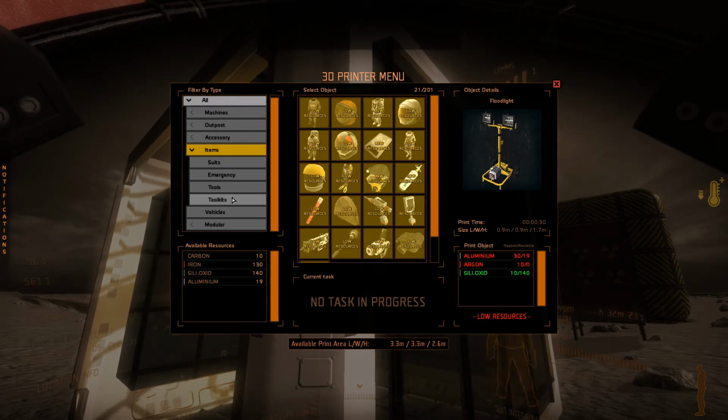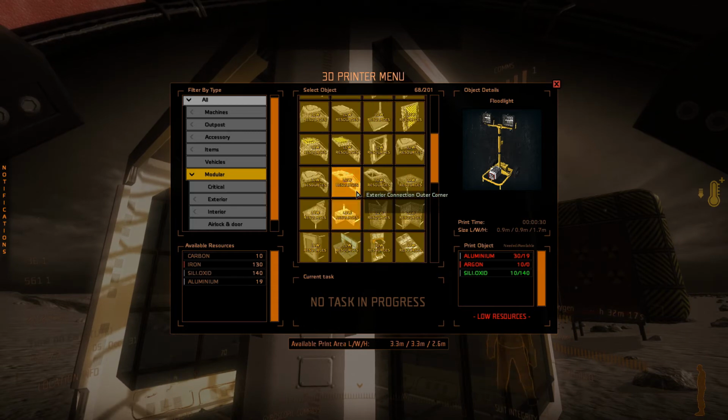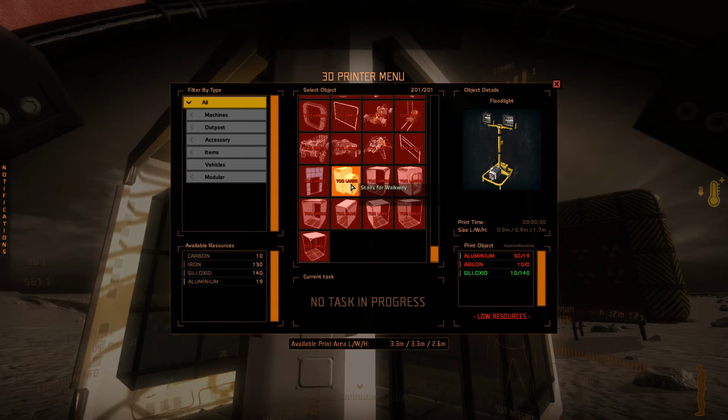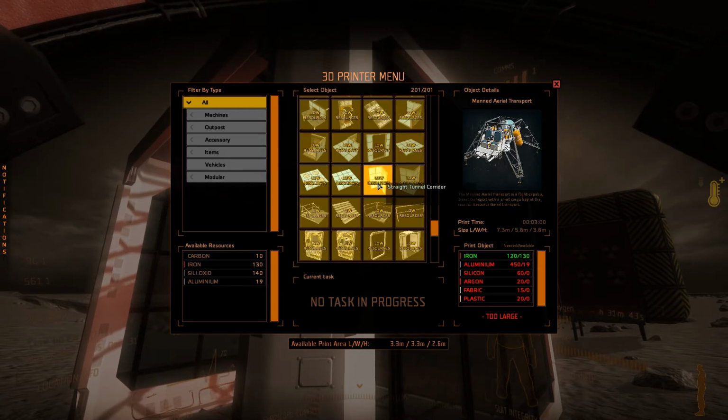Where on earth is the modular? Let's see somewhere. Let's go through all. It should be red. Now that might be quite interesting to build. The manned aerial transport, which I never actually used in the Europa. It's on top of the Europa base. In the actual, so that's length 7.3 meters, 5.8. Its height is 3.8. That'd be quite interesting to build and fly around. So I'll probably have to do one of those at some point.